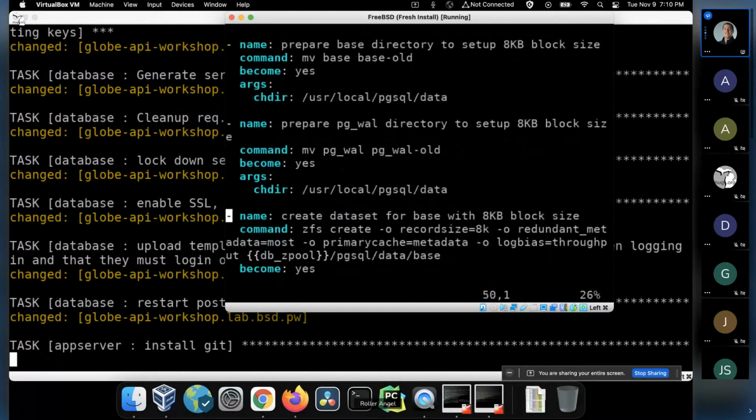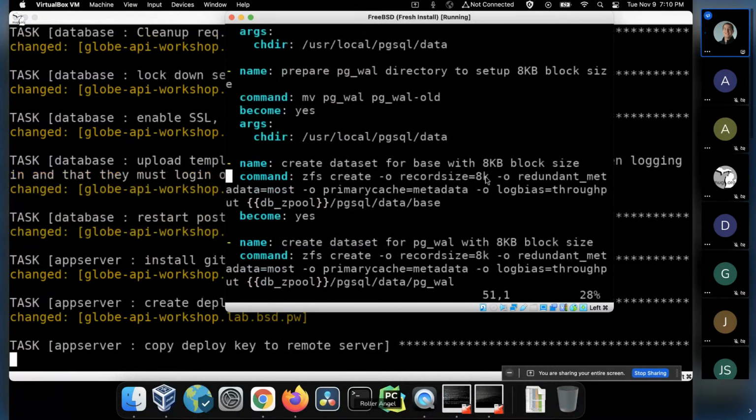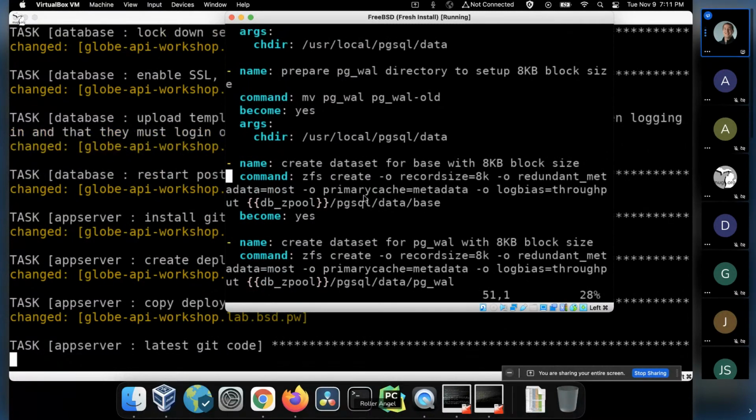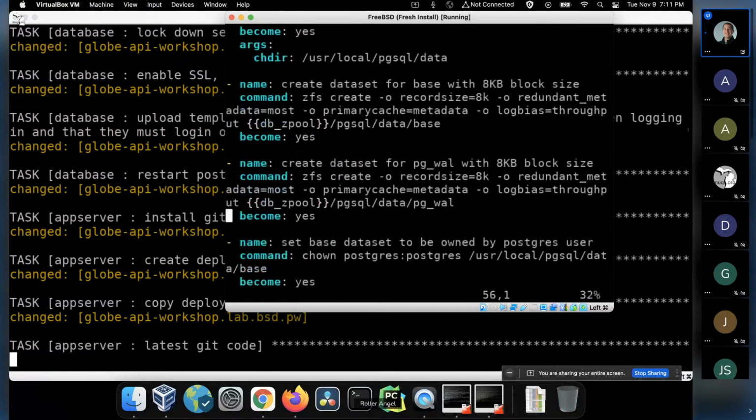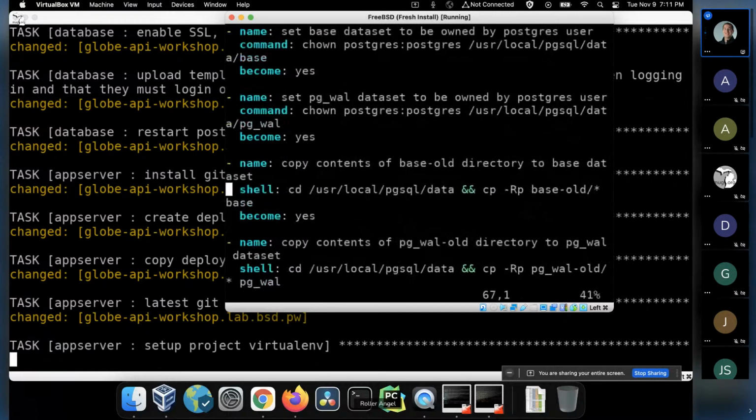Then I created a dataset in place of those directories with the option recordsize 8K, and a few other options like redundant metadata that I got from the ZFS documentation. And then I just need to move those files back. So I'm going to set chown postgres on this directory, and then copy back all the files.